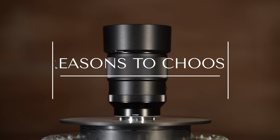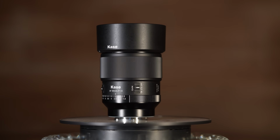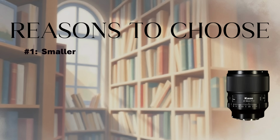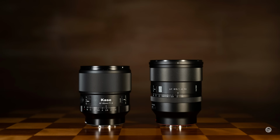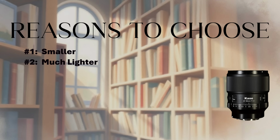So how about some reasons to choose this new Kase lens? Well, first of all, as you can see, it is significantly smaller. It is 82mm in diameter by 99mm in length, whereas the Viltrox is 84.3mm in diameter, but more importantly, it is 108.5mm in length. And so about 10mm longer, that's enough to definitely make a difference. The Kase is also significantly lighter.